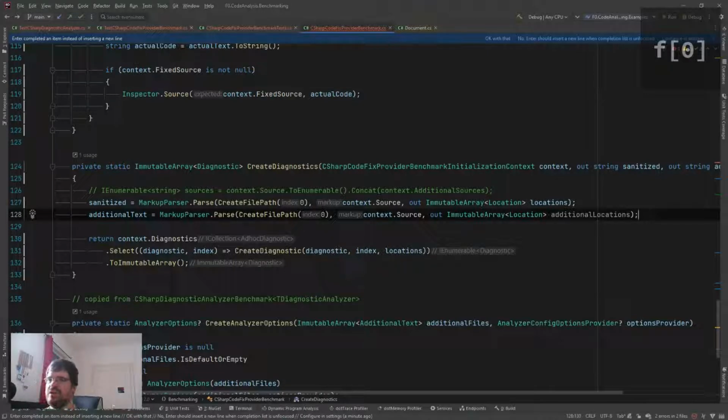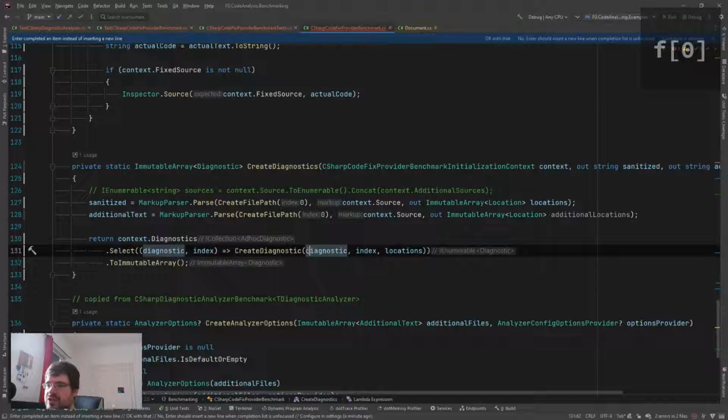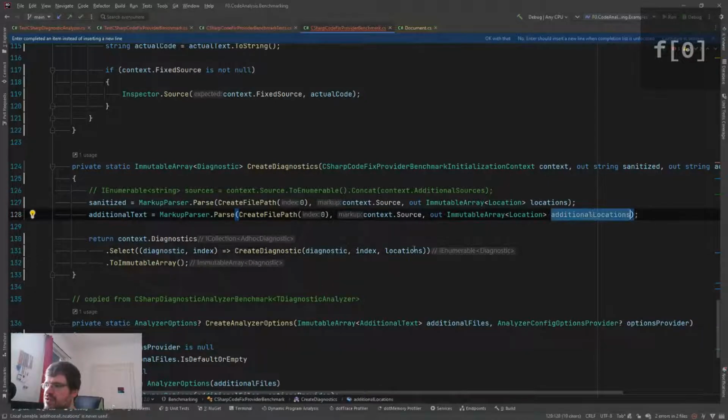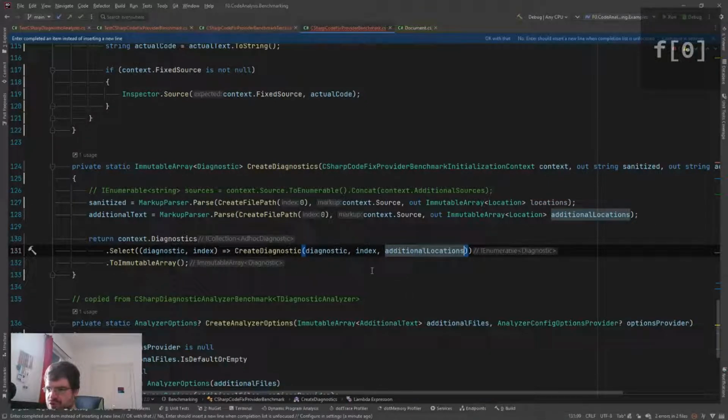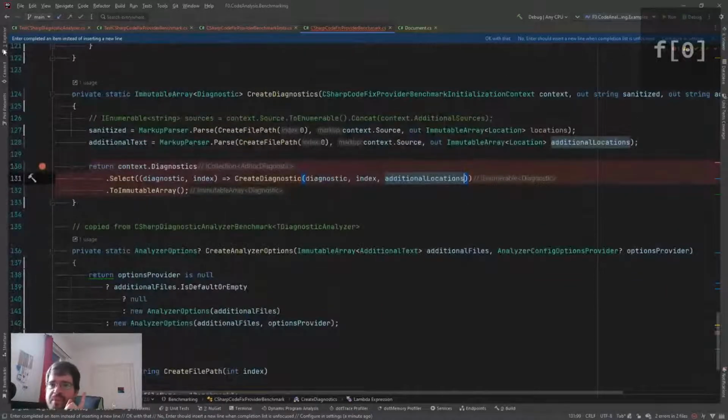And for now, we'll exclusively focus on that. So I will only create a diagnostic for that. So we will say, okay, diagnostics, but use the location. Yes. So let's use the additional location. This should, for this one post, not be empty. And we also need to pass it to the compilation somehow.